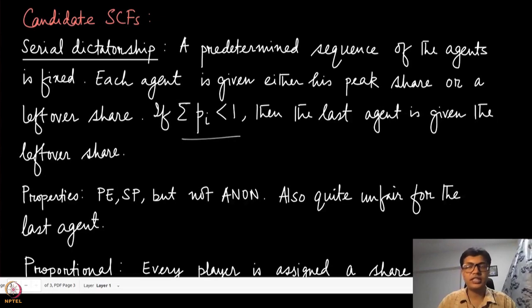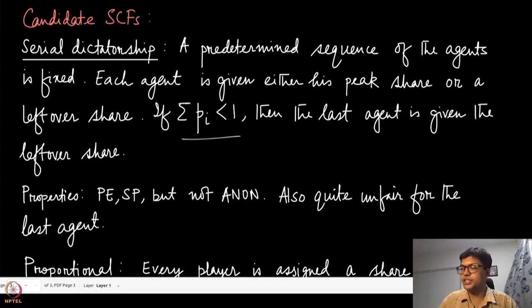Notice that in this discussion, we are only focusing on deterministic mechanisms, and we are not going to discuss randomized mechanisms. Randomized mechanisms are those mechanisms where the outcome is random. So you do not give a deterministic share of the task or deterministically pick one alternative. Rather, you pick that with certain probability. We are not going to discuss that because those discussions and the characterization in those domains are much more difficult than deterministic cases. So primarily we'll be discussing in this course only deterministic mechanisms. At the end we'll give some pointers to some randomized mechanisms.